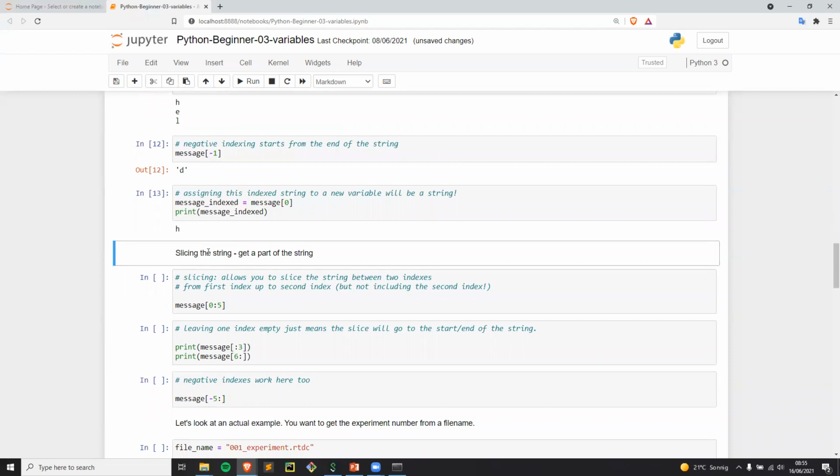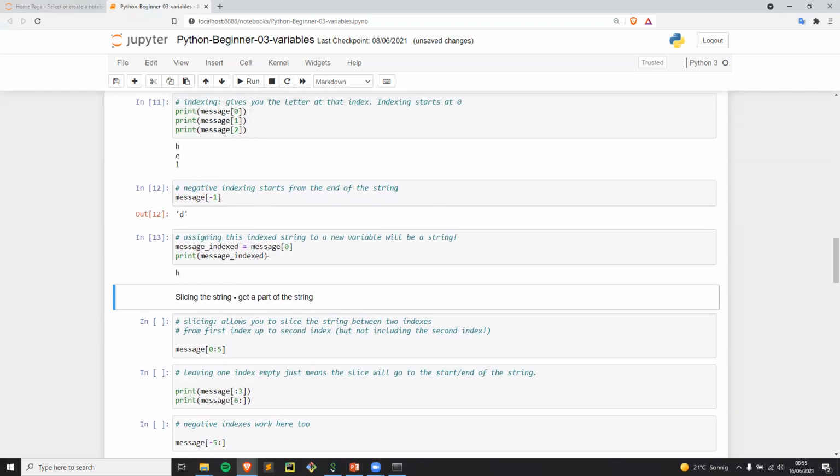So we can also slice strings. So this here was just indexing. We were just getting one character from the string. But what if you wanted a whole part of the string? Imagine we wanted to get hello from hello world. Well, we could do that with this notation here. It's quite similar, except it has a colon in the middle. So we have one index on the left side of the colon, and an index on the right side of the colon. And what it does is it goes to the string, starts at the first index, goes up until the second index, and grabs that part of the string.